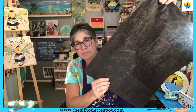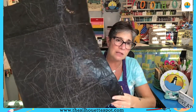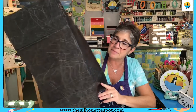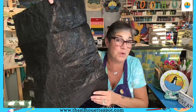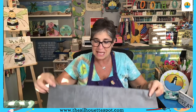What are you using? Yes, this is carbon paper. Look how many times I've used it. It lasts forever and ever and ever. You can get this at Michael's or Amazon. Sometimes I cut these sheets, sometimes I don't. And literally, I have used this dozens, scores of times. And it just lasts and lasts and lasts. It's really the quickest, easiest way.